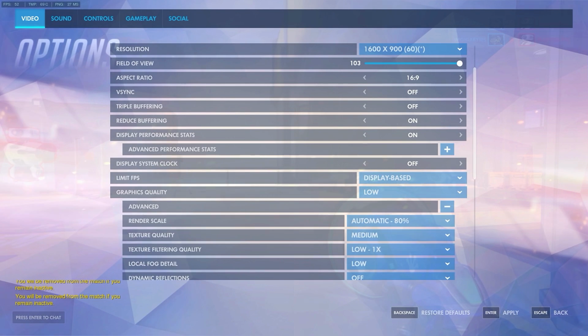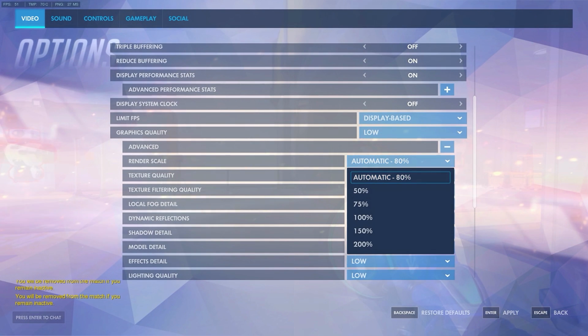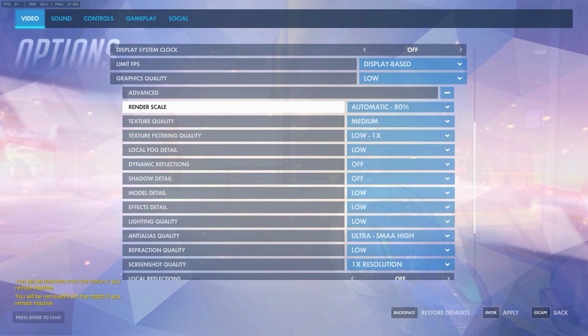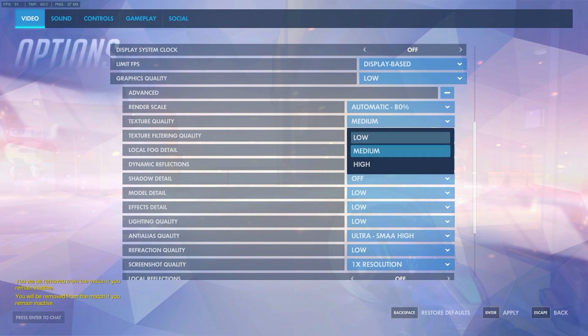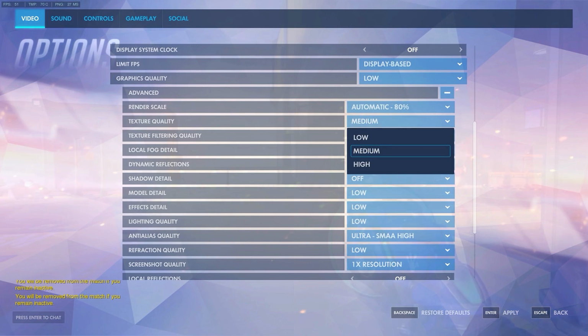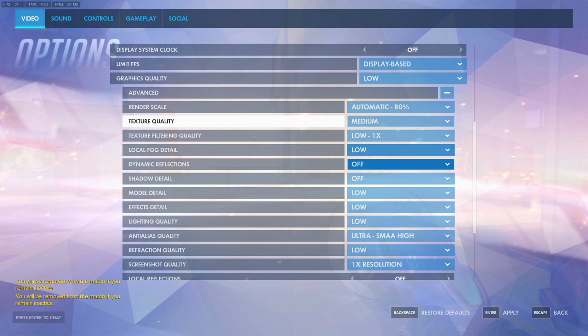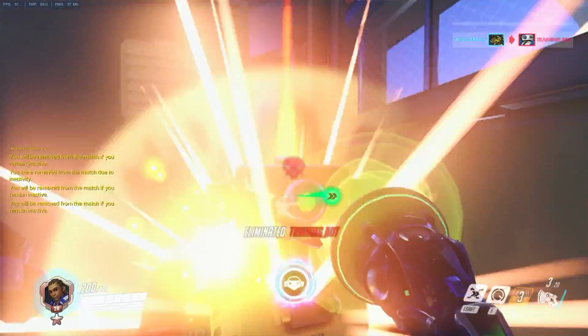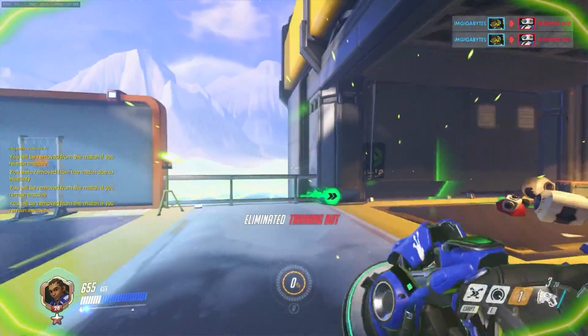But the next thing you want to do is make sure you put that at automatic. Usually it will change depending on your resolution and stuff. And then texture quality I put at medium. Don't put it at low, because it makes texture quality really bad, unless you have a really bad computer. And then for the other stuff, usually just copy this down below. I don't really know what this does. I know it's part of the graphics settings, but I don't really mind with the graphics settings, because I can deal with any type of settings.